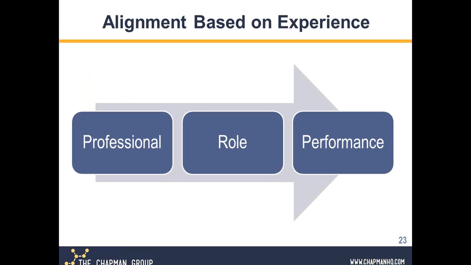We need to really take a hard look at an individual's professional experience: what marketplace, what types of customers, what types of solutions, products, services. We've got to make sure there's a good professional alignment. Remember, the customer is expecting them to bring in thought leadership. That's got to come in with the package. We've got to make sure that they're accustomed or aligned to this role, as I talked about, being a leader, having business acumen. That's why in many cases we're seeing today more of a general manager approach to the strategic account manager versus the salesperson approach.